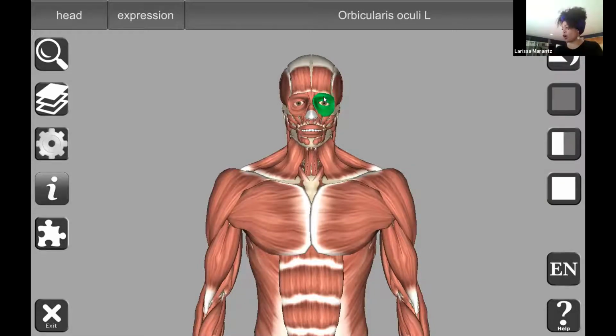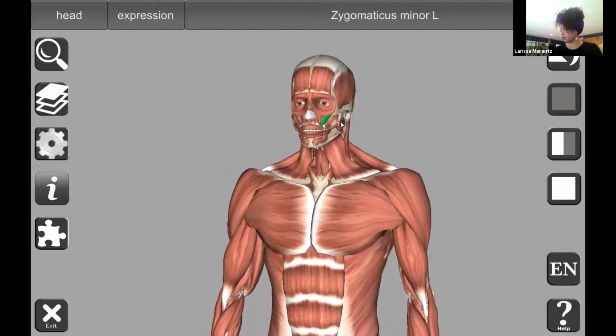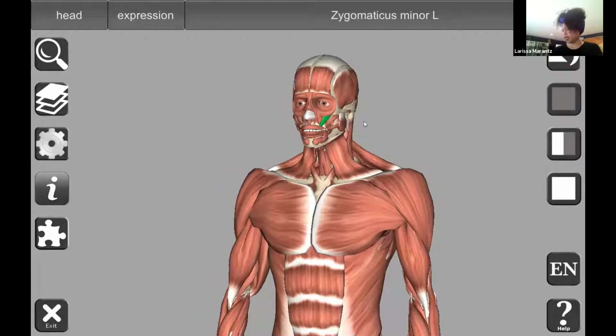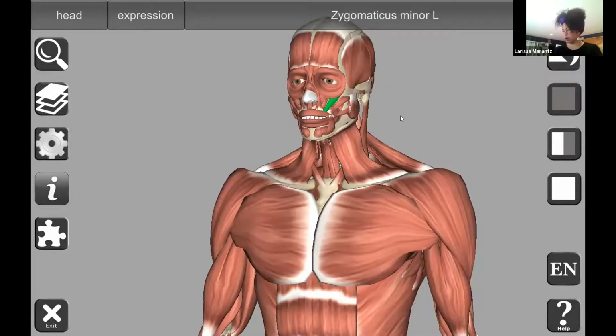The orbicularis oculi is the muscle responsible for squinting your eye and closing your eye. Okay, and we have this right here, which I don't know if that's the angry muscle. I would call that the angry muscle, but we have the nasalis muscle, and I'm moving my face around when I'm touching these. These muscles are really important around here because they are really responsible for talking, chewing, eating, and expression.